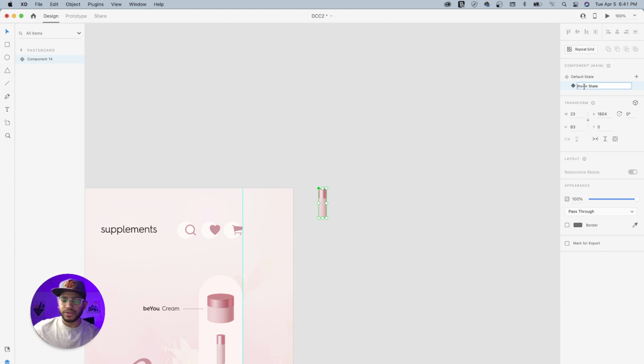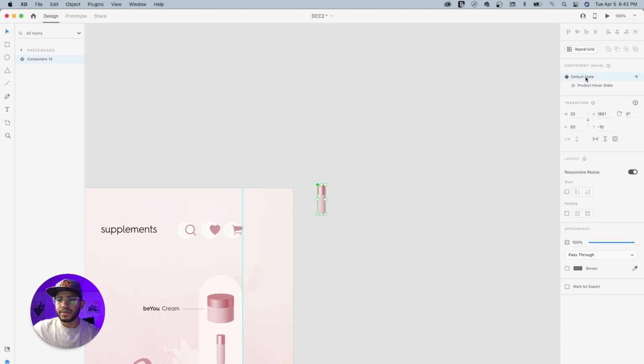And then we're gonna call it product. And then in the product, we're just gonna make it bigger, maybe about there. That's about right. So the default is this, and the hover state is that one.